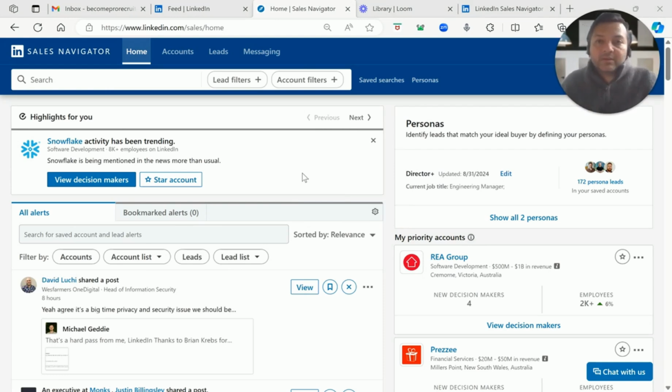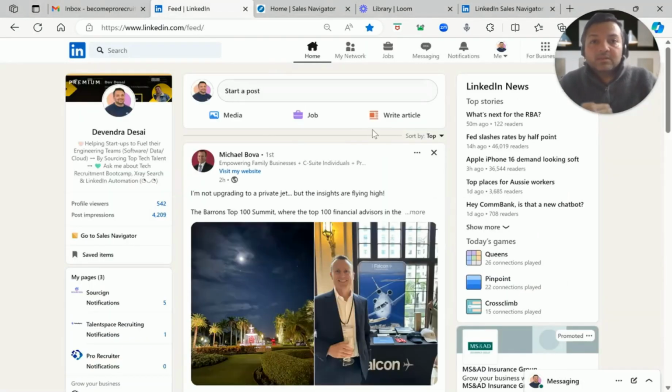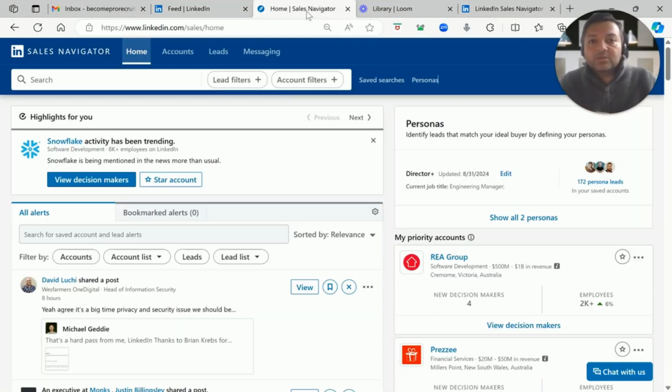Now Sales Navigator is much better than LinkedIn Recruiter, because LinkedIn Recruiter is too expensive and it's mostly used by recruiters to find candidates. And this is much better than finding the right companies and decision makers from your normal LinkedIn, which is unpaid or which is not premium LinkedIn. So this will be your home screen, and there is so much you can do in this screen when you actually download LinkedIn Sales Navigator.